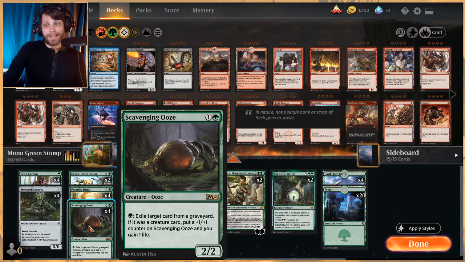That means essentially, this can take over a game, and it can gain you life back. So against the right deck, this is a really, really strong card. In general, I really, really like Scavenging Ooze. I was very excited when they said they were reprinting it, and so I'm excited to try that here.